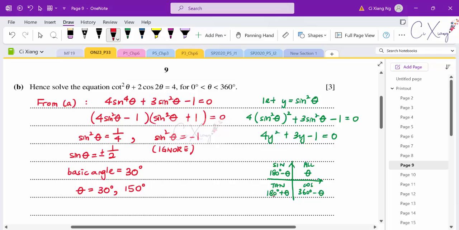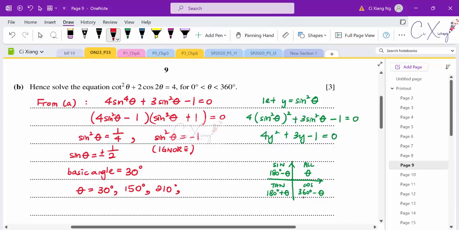For the third quadrant, tangent is positive, and sine is negative. So in my solution here, you also want to consider the answer from sine negative. So this quadrant sine is negative, right? So to get the answer from this quadrant, I take 180 plus 30 degrees. So 180 plus 30 is 210.